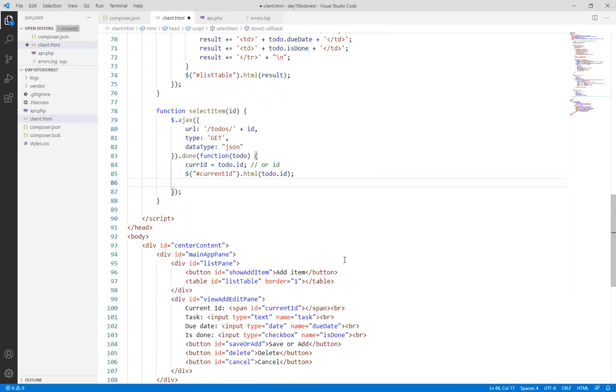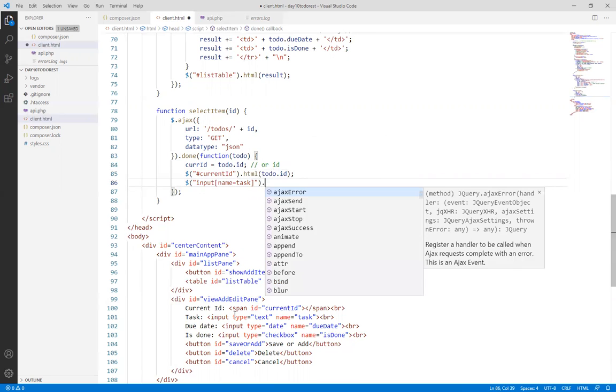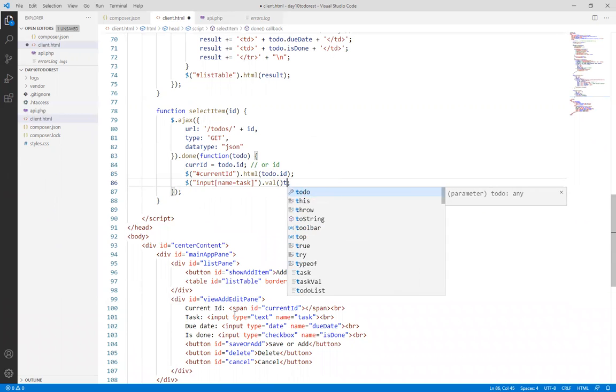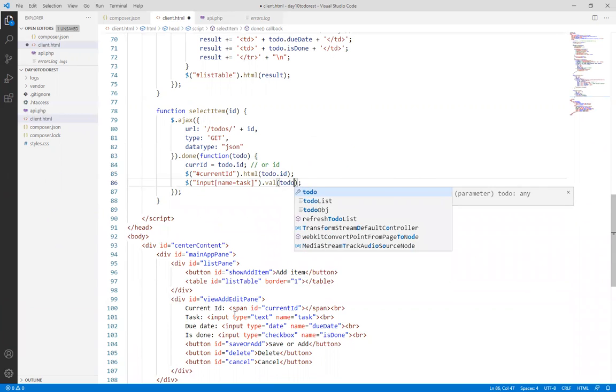And then we need to do the same thing with the inputs. So find me input, we said what is there? We have name is task, right? And then we call val. If you call val like this without any parameters, that means you're reading the value. But if you give it a parameter, then that means you're setting a value, right?